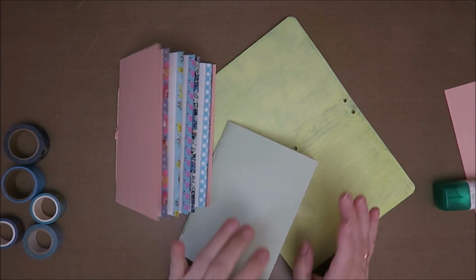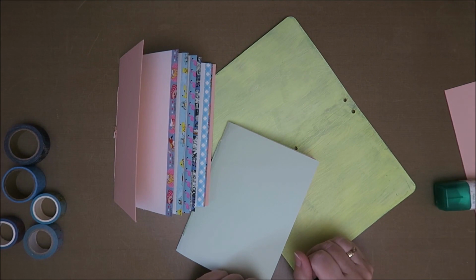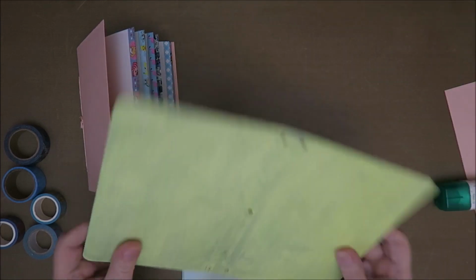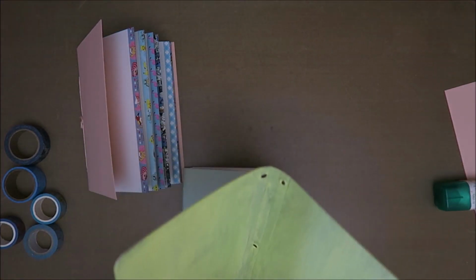Right. Hi guys, it's now the next day, and the light is a bit weird. It was a bit pinkish. Oh well. This has dried, finally. It is not the best color, so I'm not really sure about this.